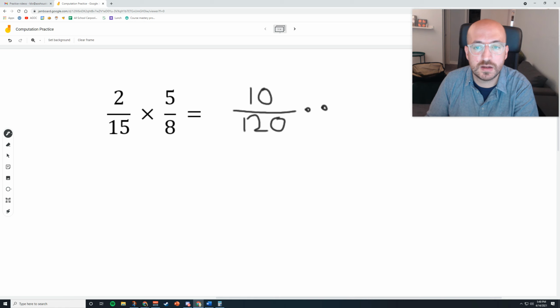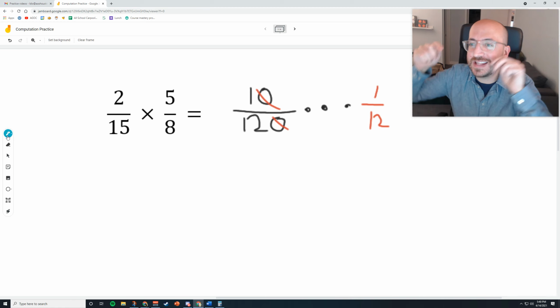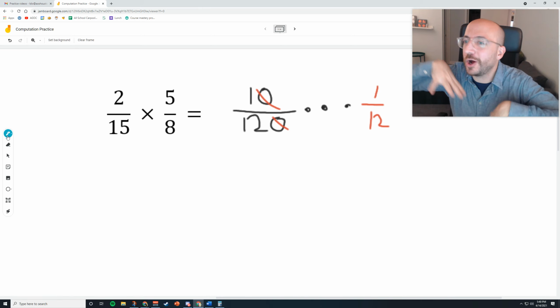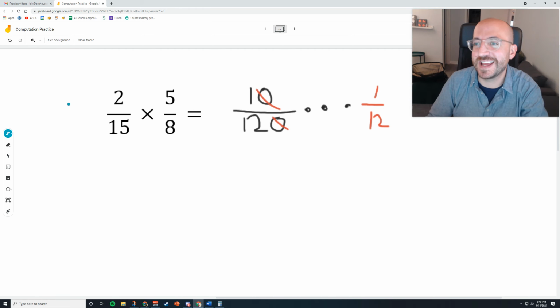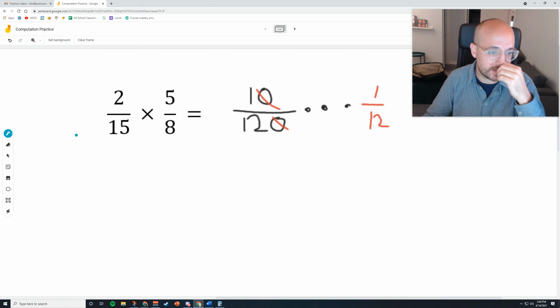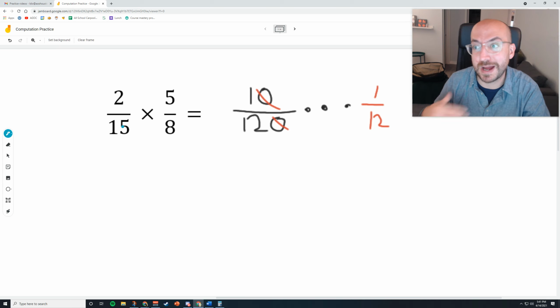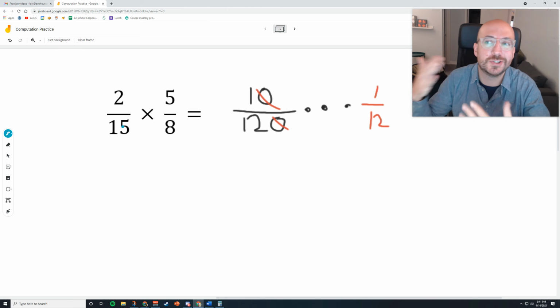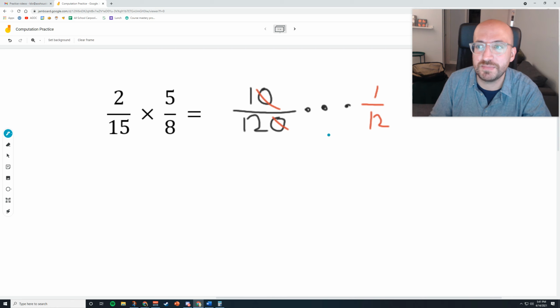Would you leave it like that? No. You know that we can simplify both of these by dividing them by 10, or taking off a place value, and you would get 1/12. But we learned another way. The kids down in Miss Gray's cohort, they call it the number jiggle. I don't say that. I would say canceling out common factors. What you're doing here is multiplying the top times 5 and then multiplying the bottom by a multiple of 5. That's kind of like double doing the work, and you're always going to have to simplify.